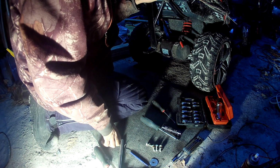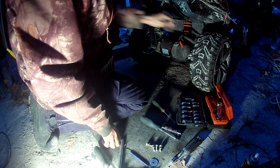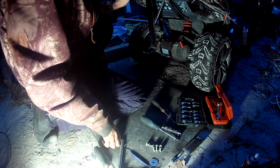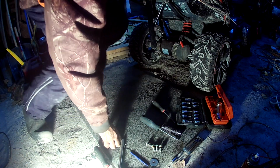So I gotta take a break. And then I'll put the fender on. Whether it's fixed or not, that's all I can really do. So, I might as well put the fender on and call it complete.